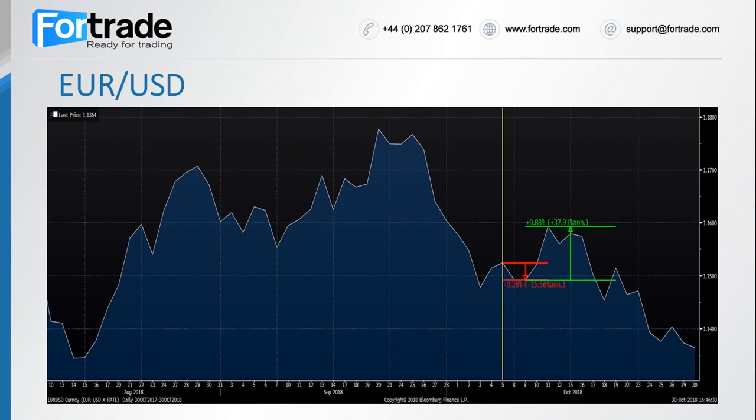As far as the euro-dollar is concerned, by close of business on November the 2nd, the currency pair was down. It's worth keeping in mind that the euro has been weaker in recent months due to poorer economic performance and EU problems with Italy and Brexit. But there was a reversal in the days following, as you can see, by some 0.88%, since the euro climbed slightly and the dollar retreated. The thing to remember is that the dollar is often volatile on the day of the NFP, but that the NFP can also represent a good trading opportunity.